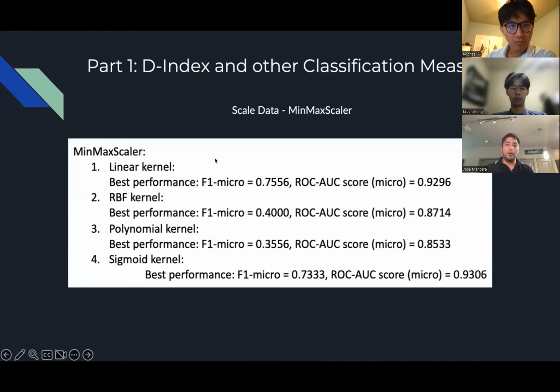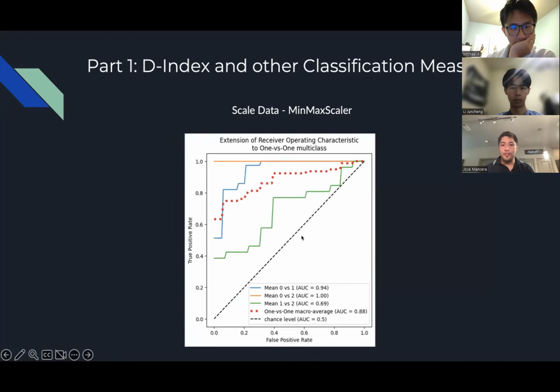And then just to go over the broad things, what we did with the scaled data, this was the results within the min max scaling method. You'll see the results are still pretty good here, which we'd expect with the linear, still consistently one of the best. And one of the trends you'll notice here is the sigmoid will actually start performing pretty similar, if not better than the linear kernel in some instances, once we start scaling data a bit. But you can see even things like the polynomial and the RBF start performing a lot better than they did on other ones. And that's just a visualization of that one.